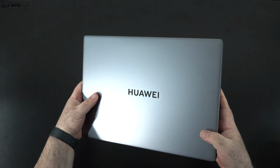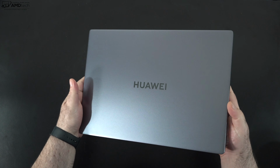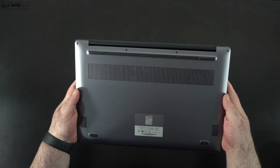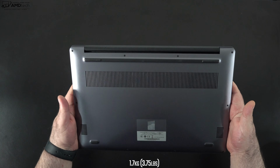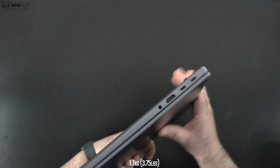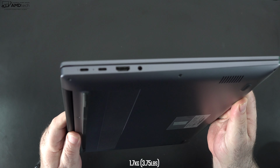And of course, you get the unit itself, and holding it for the first time, the first thing that comes to mind is how premium this all-metal design feels. Very high-end with very good build quality. I didn't see much flex or give in the chassis, which we like to see. That's good. And at 1.7 kilograms or 3.75 pounds, definitely portable for a 16-inch laptop. Not bad for taking it on the go. We like to see that.